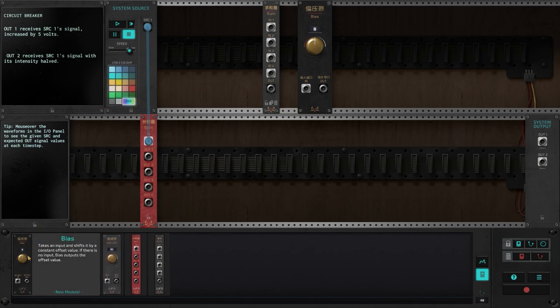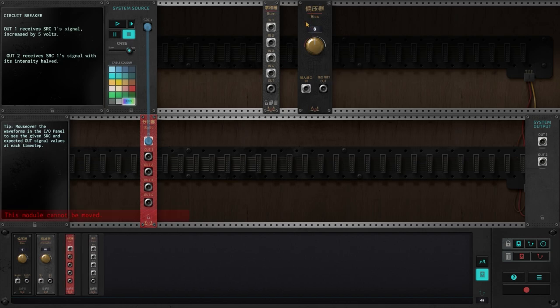We've got a bias, which takes an input and shifts it by a constant offset value. If there is no input, the bias outputs the offset value. So that's a new module. An attenuator takes an input and reduces its intensity, inverts it, or both. In this case, we want to use a bias. I can't actually unlock that, so a bit of a shame.